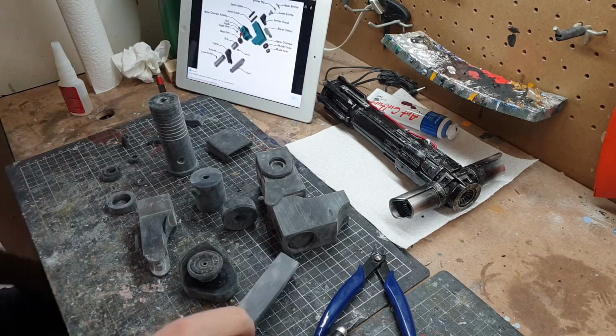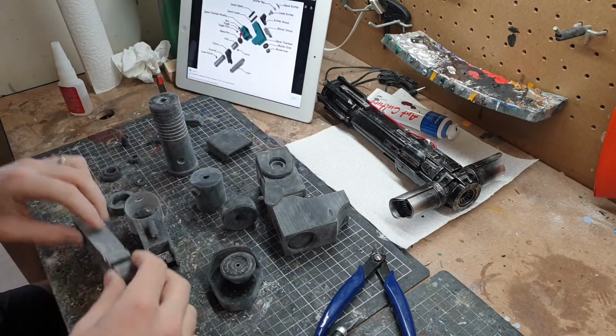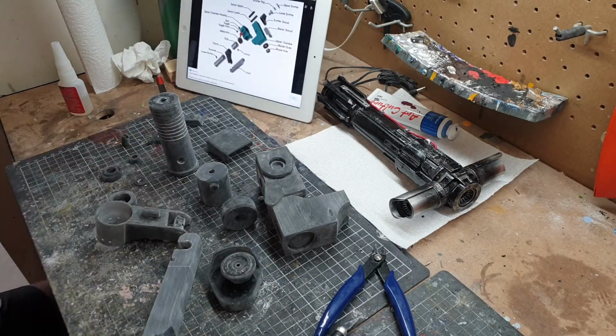So apart from that, pretty much everything's going to be painted separately and then we'll go back and assemble it all after. First thing for painting is to just prime everything. So some of them are still a bit dusty, so I will just make sure that I clean them all before I put that first layer of spray paint down.